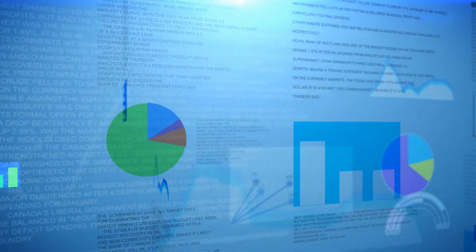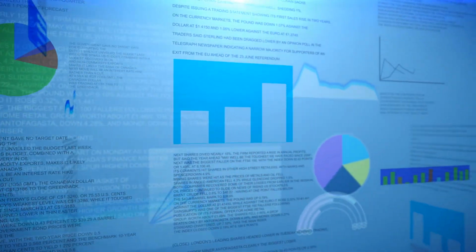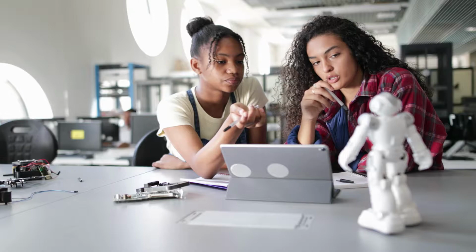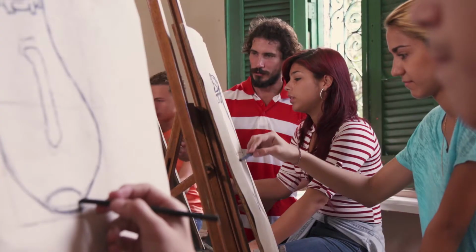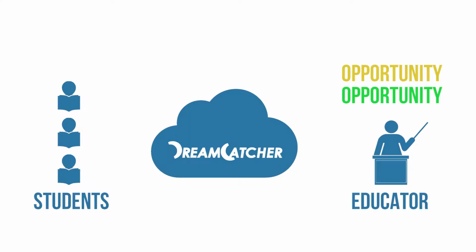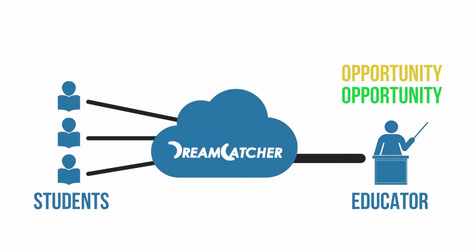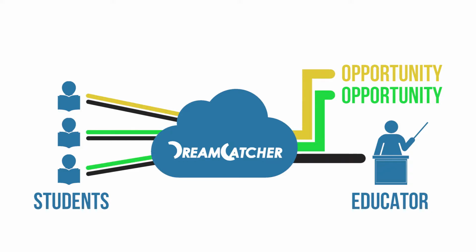DREAMCATCHER collects even more data that will become available to the Statistics tab in the near future and enable schools and districts to cater their programs to the interests and needs of their students. Now that you've seen how DREAMCATCHER gets valuable data from students to educators, let's look at how DREAMCATCHER helps empower educators with that data to give students access to opportunities.